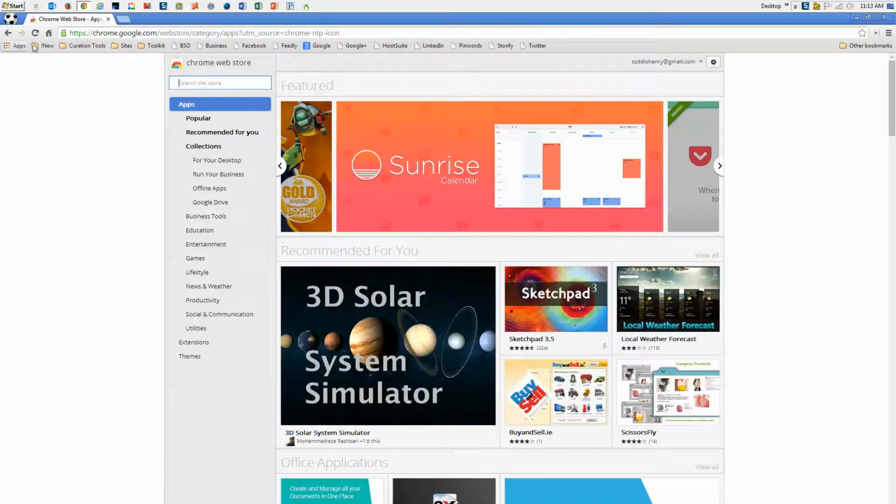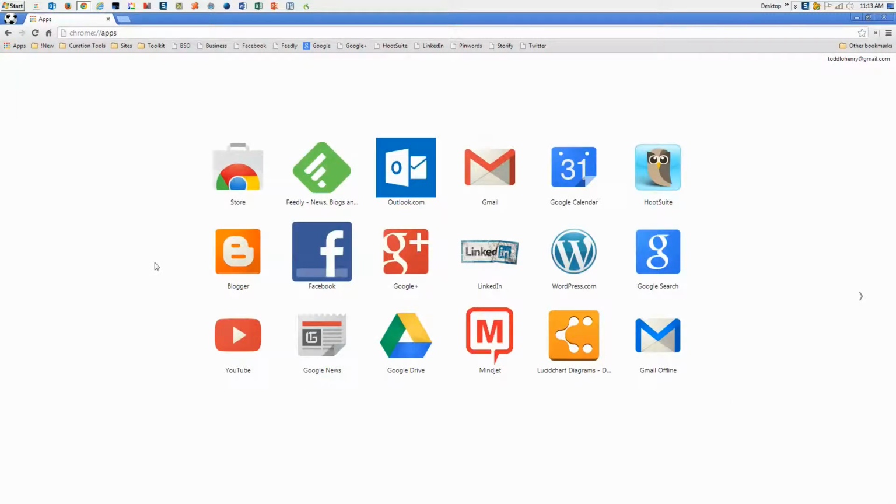So once you're back at the apps tab, one of the things that I want to call out, and this is possible in Windows and Linux, but not on the Macintosh. So Mac users, I'm sorry, you just can't do it quite this way. But one of the things that you can do in Windows and Linux is to right-click and choose how you want this application to be displayed. So if I open it as a regular tab, then the application is just going to load in a tab, like I would expect.